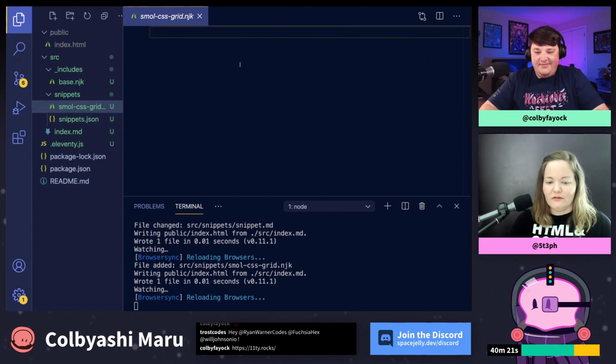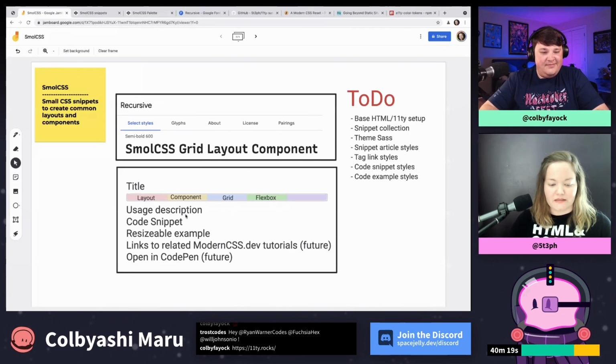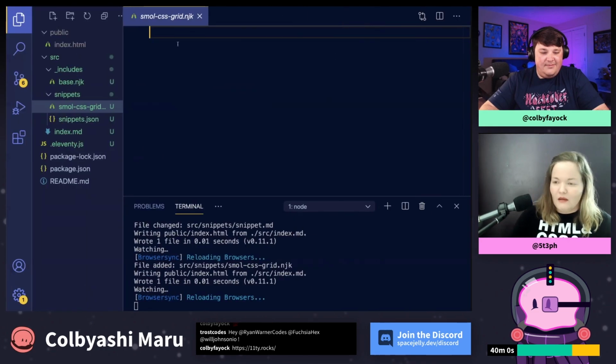So we need to, if I go back over here so we can connect some dots, we need to basically model this content. And there's definitely a variety of ways you could go about doing this. And we're going to stick some of it in front matter, and then we're going to output some of it in the content body. And I'm going to copy paste just to speed this up a little bit, and we'll talk about it.